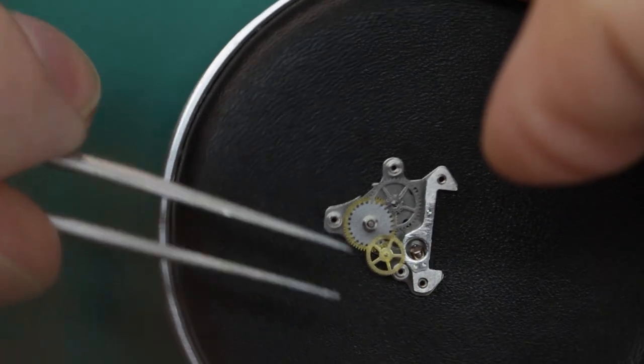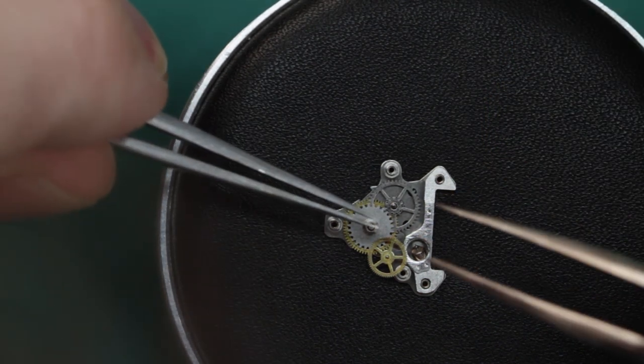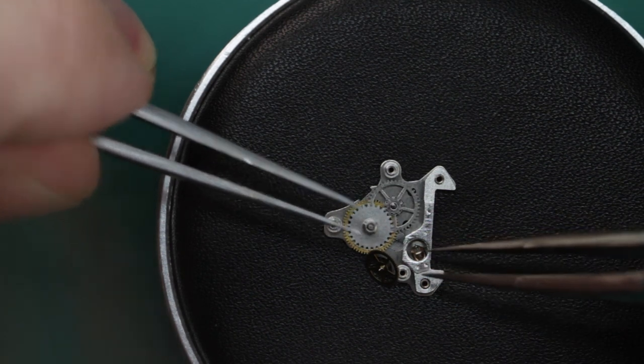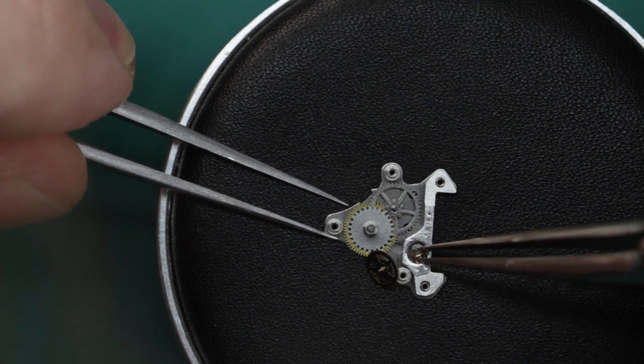There is a method of doing this correctly, and I cannot film the positioning of the pivots in the jewel holes, because it's simply impossible. I use a 20x loupe with my face about an inch away from the movement.